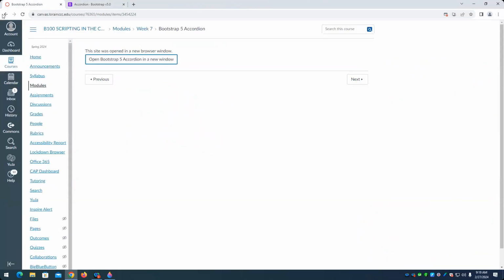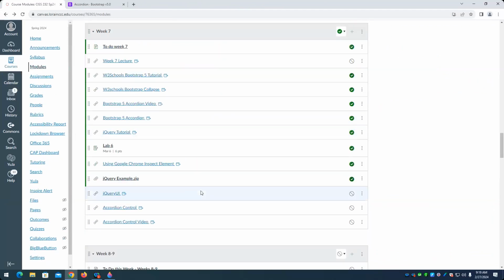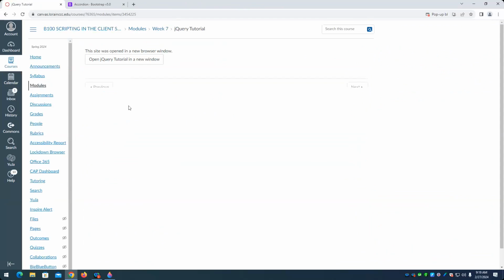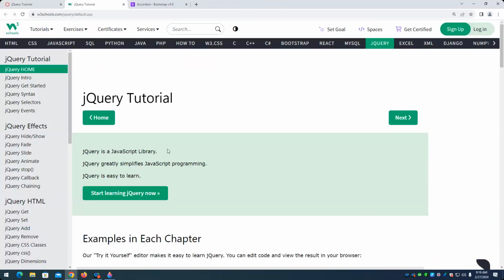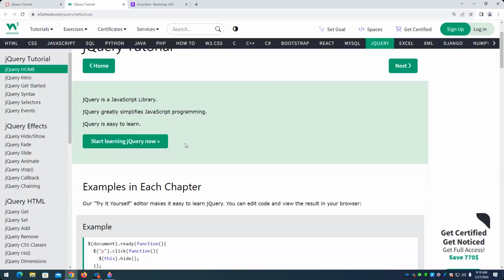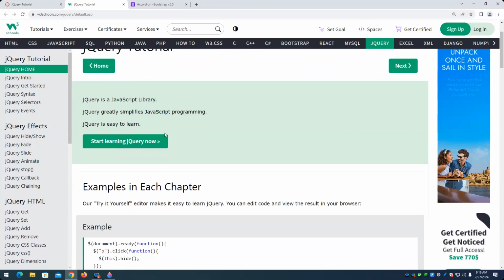All righty. So let's look at some examples of jQuery in the jQuery tutorial. All right, some declarations about jQuery. It is a JavaScript library.